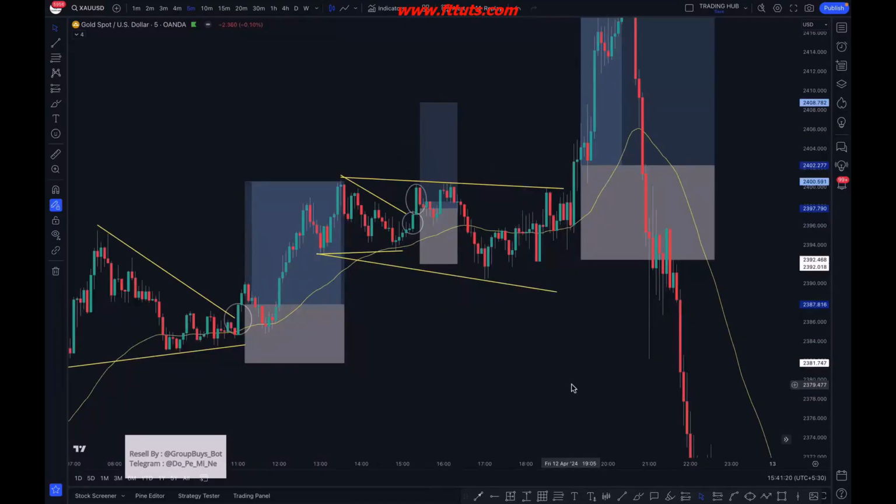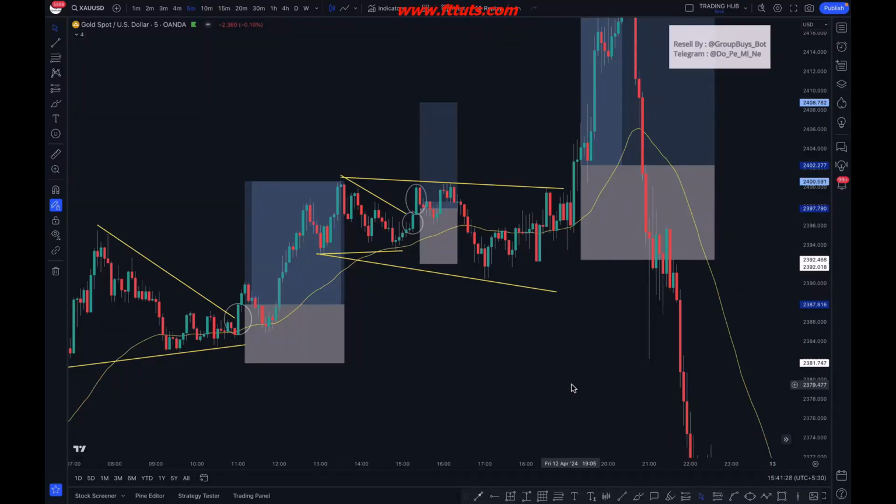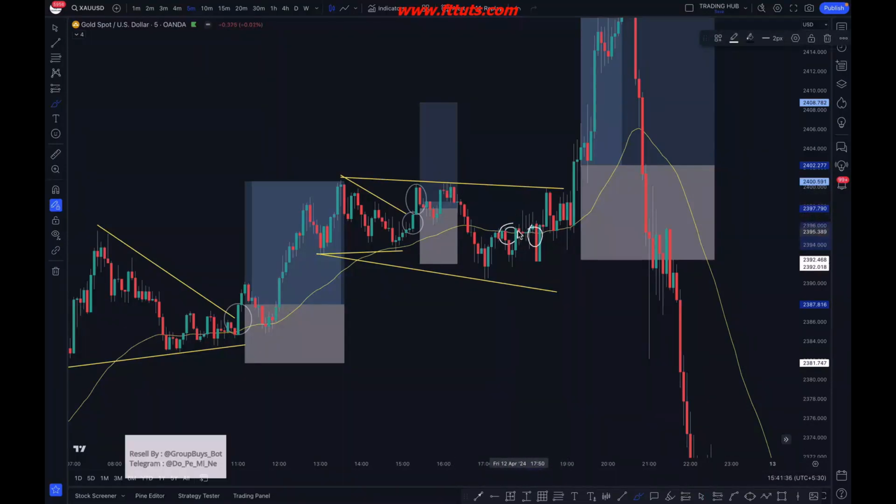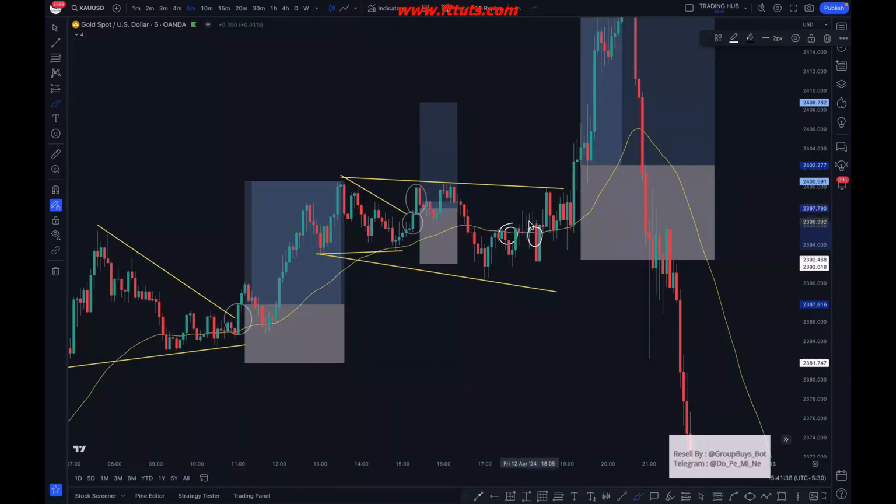Everything is here. If you are thinking that you should wait for breakout, or you can buy or sell based on EMA rejection, you can buy or sell on both types of strategy. First one is here. If price reacts from the 50 moving average, for example here, this one and this one, 2 times market closed off the 50 moving average, but this is not a strong confirmation.